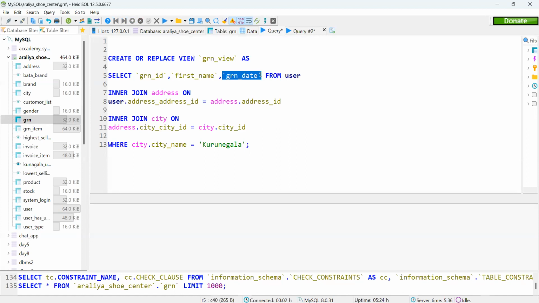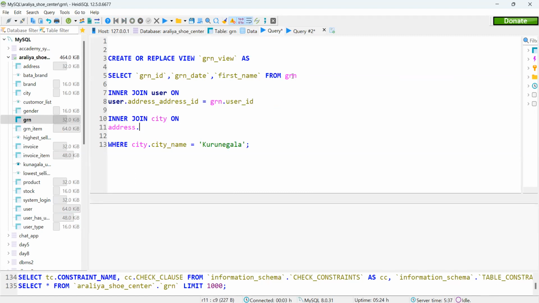I'm going to copy that, take it out from here and paste it here. We got that one, and it's GRN view, therefore we have to change GRN. Then we have to inner join our user table, user ID and GRN user ID.